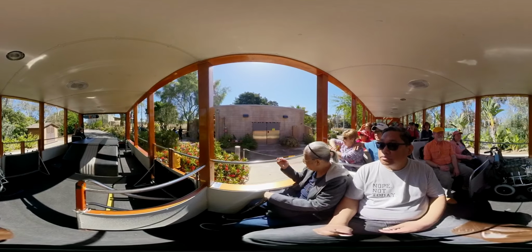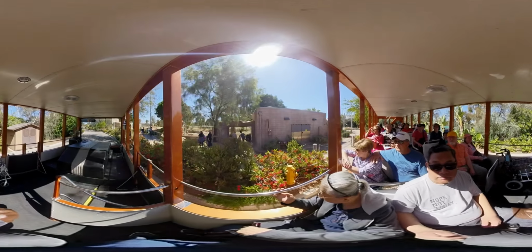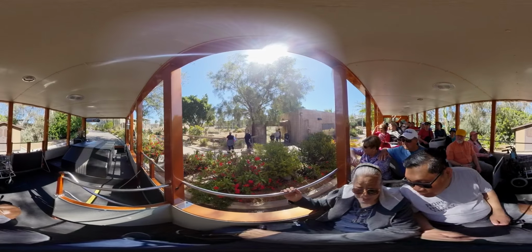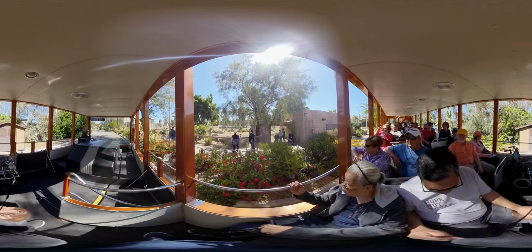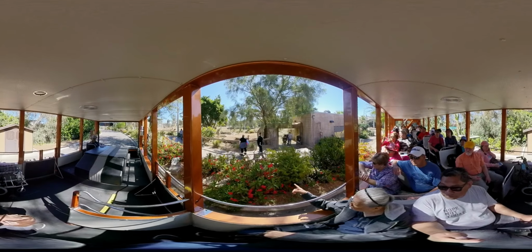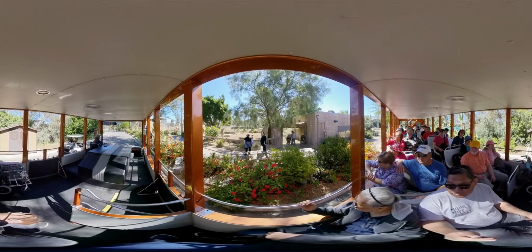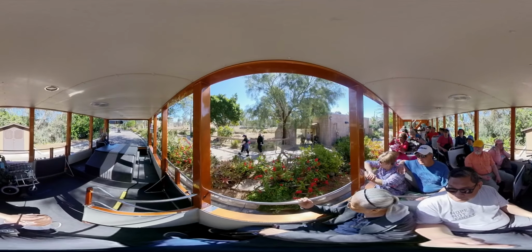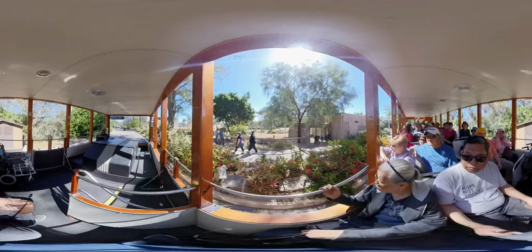Another South American species here to the right. We have some guanacos as well as a llama. So if you see the white one with the brown spots, that's the only llama in this exhibit. The rest of them that have all that light brown fur, those are all guanacos. And a guanaco is actually like an ancestor of the llama. So they're an undomesticated version of that species.